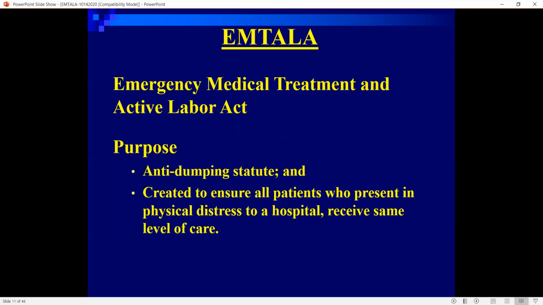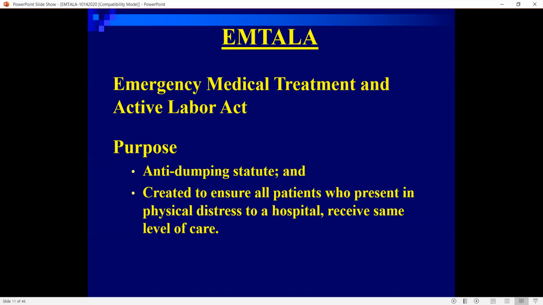So next slide, please. I'm going to switch gears at this time and talk about EMTALA. EMTALA is not a state statute. It is a federal statute, which is something that's codified by the federal government. By its very basic understanding, it is an anti-dumping statute. It applies to any facility or surgical center or entity that has an emergency room, and if it is a Medicare or Medicaid recipient facility, then EMTALA applies.